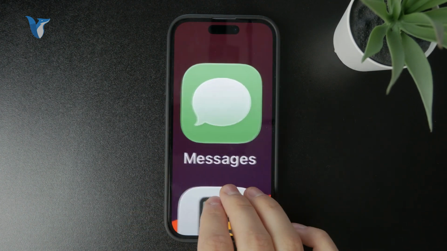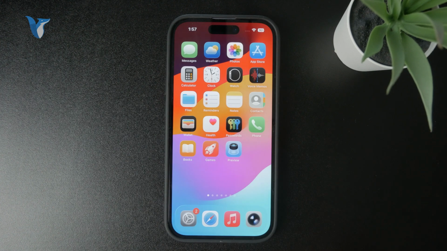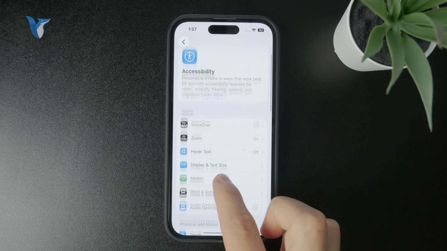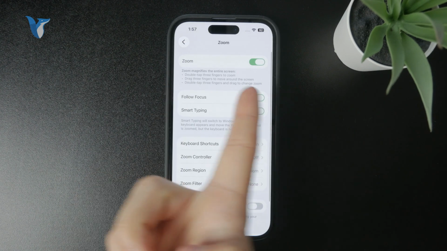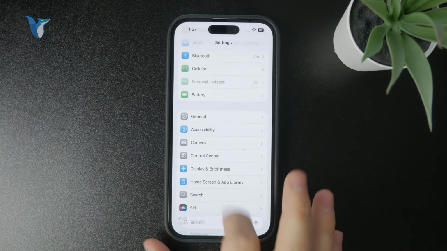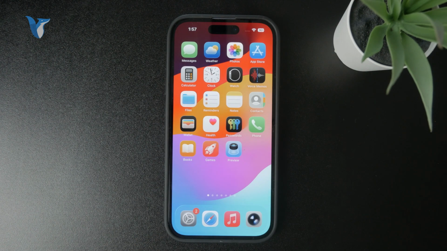If you don't find it useful, you can go to the settings accessibility section, and then there is the zoom feature, which you can customize, right? And perhaps you want to change some aspects of this, but you can also turn it off completely with the toggle at the top, right? And you can make sure that it never interferes with the way you use your iPhone, and it just works well, right? Your phone works according to your preferences.